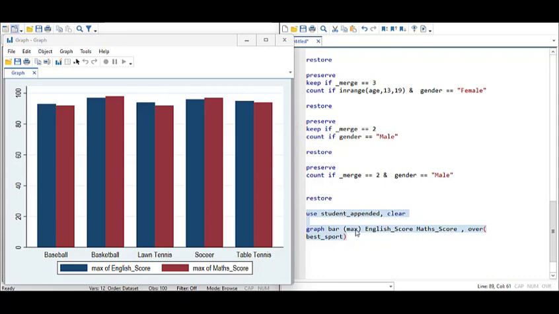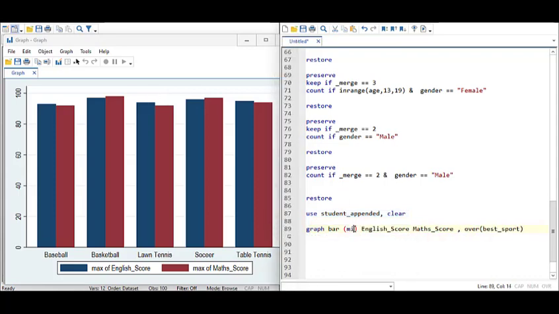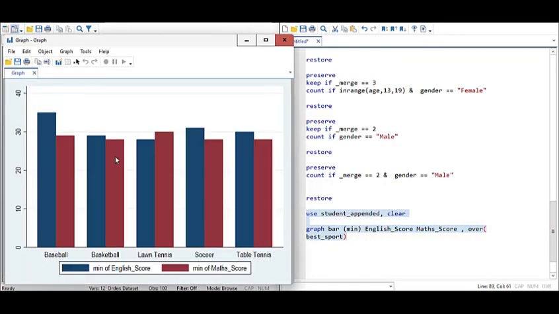Now, the same thing works for minimum value. You can put the minimum value here. I just change it to min, and then I also run again. So these are the minimum values that we have for those sports, meaning that baseball seems to have a very high minimum value for English score across all. It's clear that those who are doing baseball seem to be doing well in their English, you know. So these are the kind of things you provide feedback for when you start checking data.